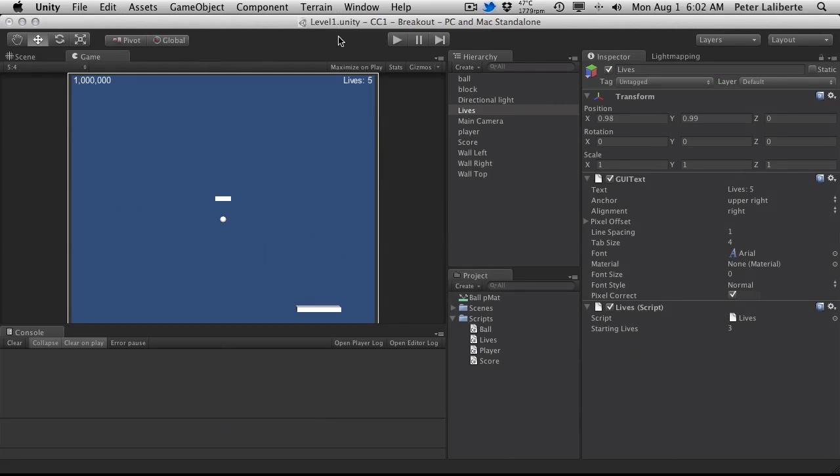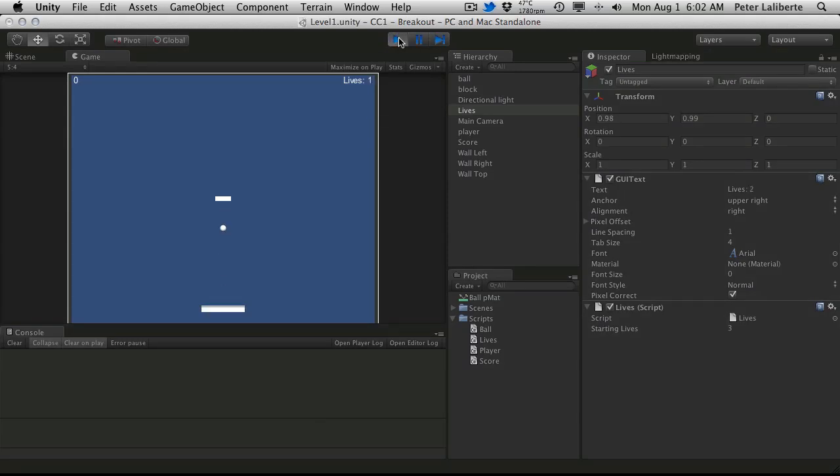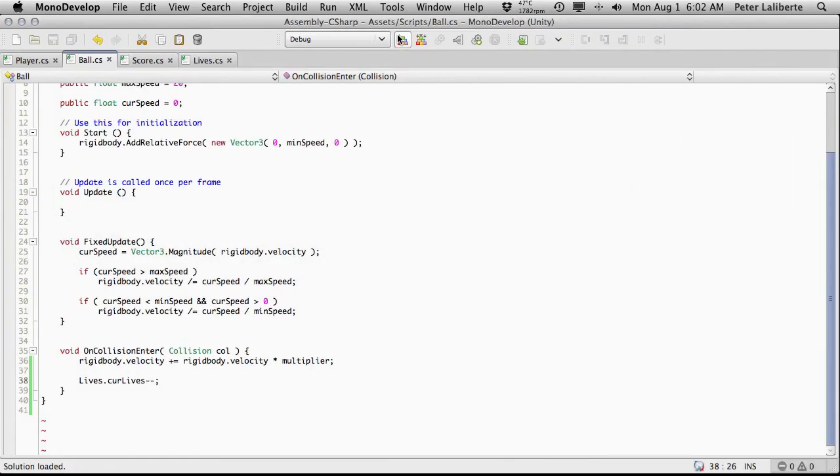Now we'll need some sort of game master script where you run out of lives and the game ends. But we'll get to that. Right now we just actually want to watch the lives here. Everything just keeps decreasing. And that's pretty much all we want to do here. I do not want to put any functionality into the lives script where if it reaches 0, then it ends the game. I actually want a different script that checks that for us. So let's go ahead and remove this line.